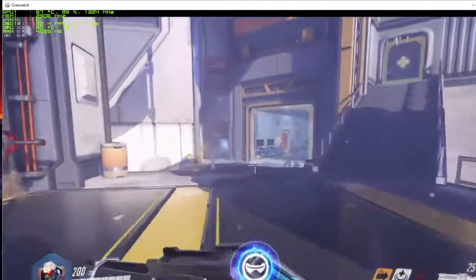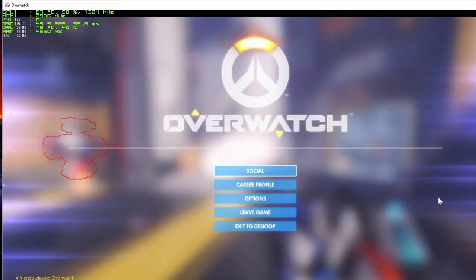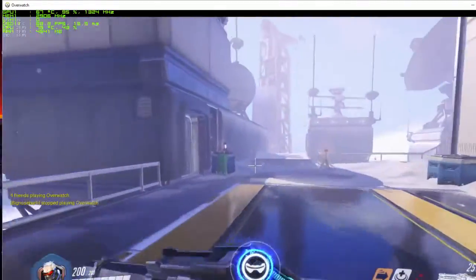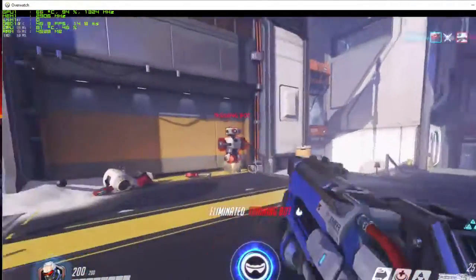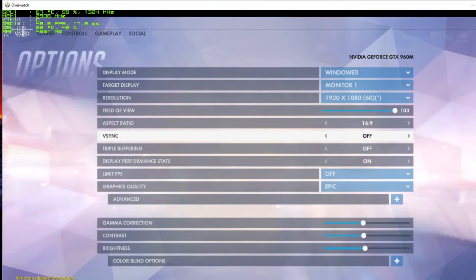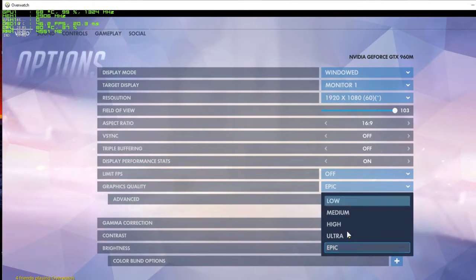Okay, so it's not getting locked. Let's see. Maybe epic is more than the GPU can handle, even with the overclock. But we've definitely gained more than 10 FPS, I believe. This is again on epic, so should I roll that to ultra?